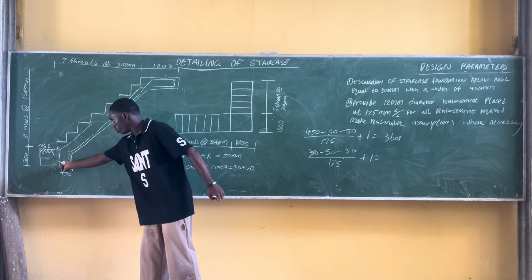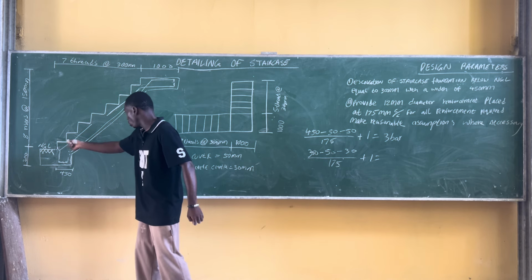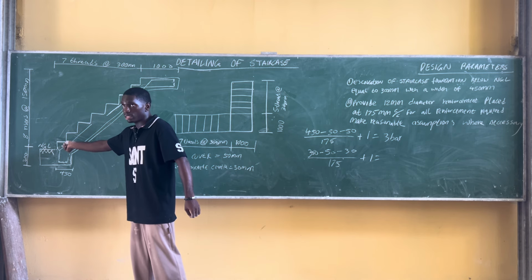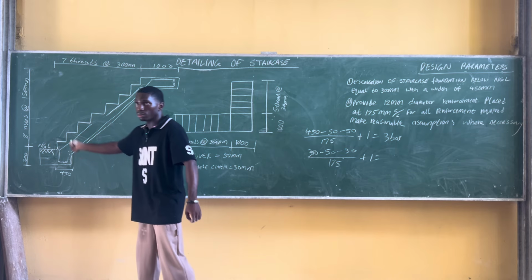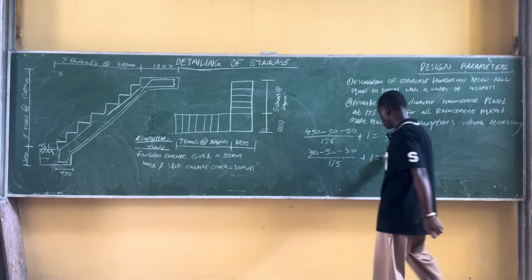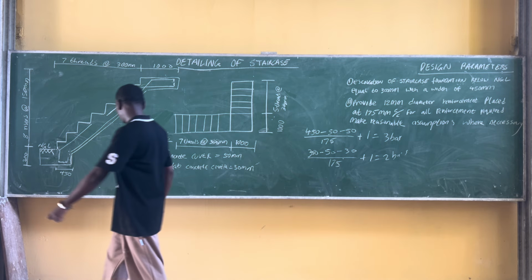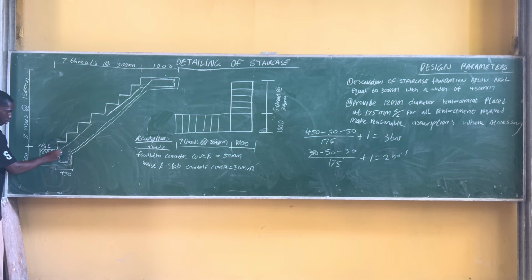The foundation from here to here is 50. Here to here is 50. That is for the foundation. While for the waste and the slab concrete cover we are working on, it's 30. From here to here is 30. So it's 300 minus 50 minus 30. That's how we got it, and we are getting 2 bars. So that is from this first top here, which you have already gotten here and here. So only 2 reinforcements you are putting here.